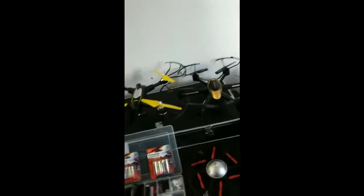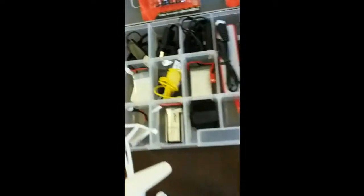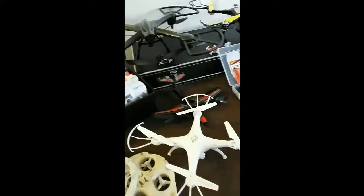Now if you're like me and you like to fly your drones, I really do. Now what do you need? You need your remote, a few batteries for the drones, lots of them. You need the machines, and what else?